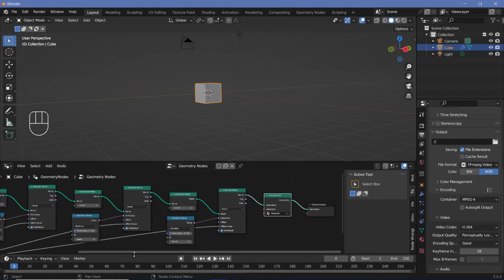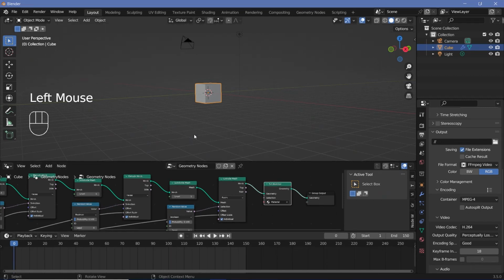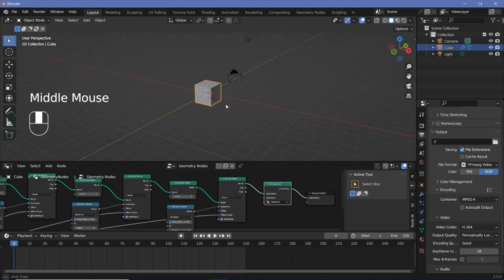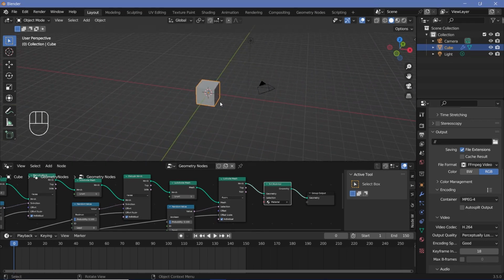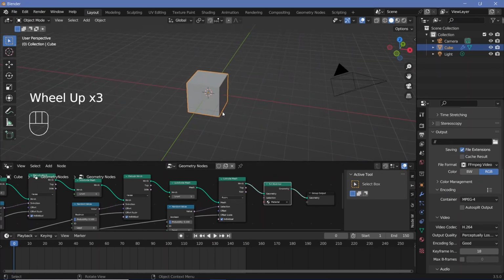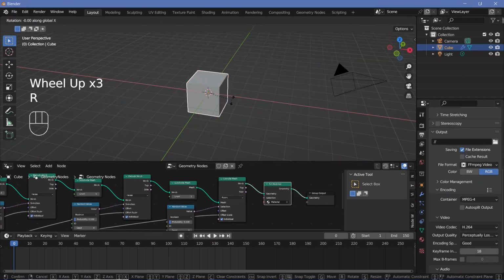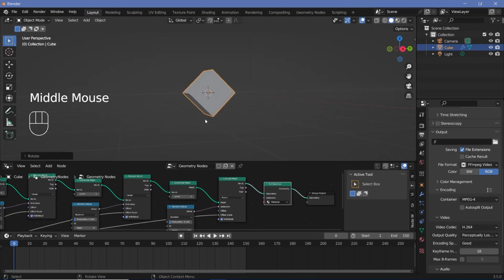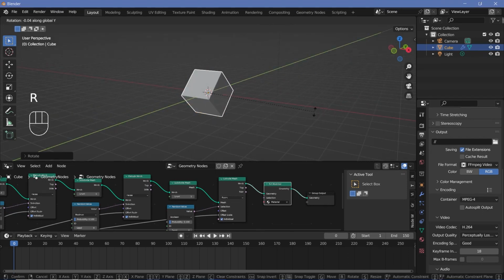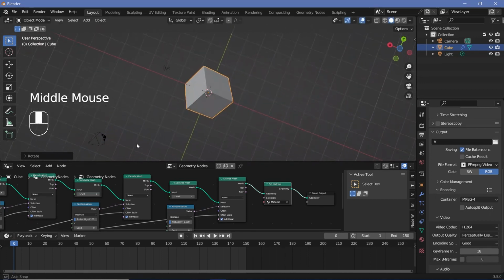Next, we'll start the animation by increasing the timeline a little bit. On frame 0, what we'll do is we'll take our cube and just rotate it till it's on its axis. And to get it to balance on one of its corners, we have to rotate it on the x-axis by 45 degrees, and that brings it onto one edge. And to bring it onto the corner, we have to rotate it on the y-axis by approximately 32.6 degrees, and that just brings it perfectly onto its corner.